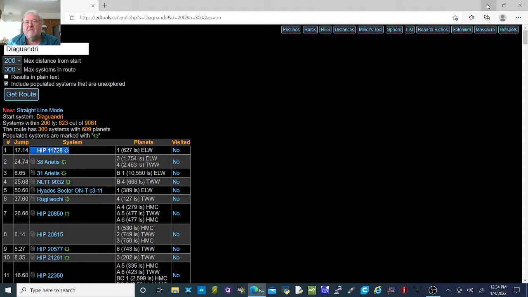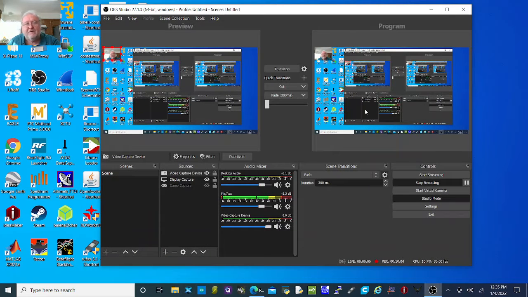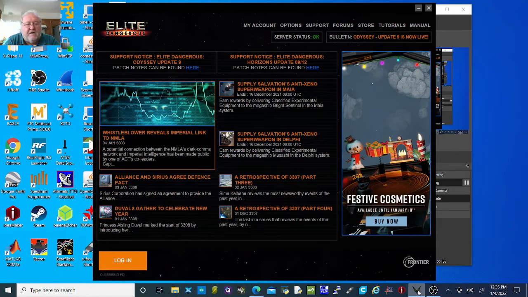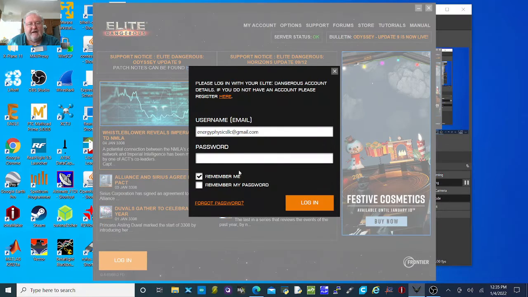So all right, we're going to basically minimize this down so we can see the tool again for the OBS Studio. This is running in the background, and of course it's still recording. We haven't hit stop recording. So now we can go to the Elite Dangerous tool and we will click on Start. Some of you, if you're brand new, haven't even gone through this process once you load it up. So you get the login tool, and it comes in. Make sure you update the latest. Click on the login button, and I've got a username here. Got to type in my password.